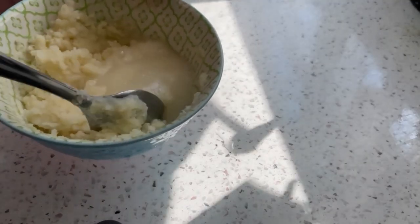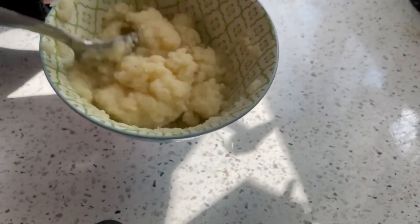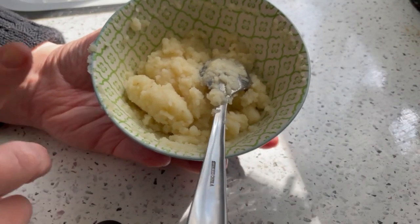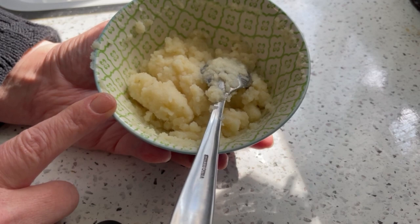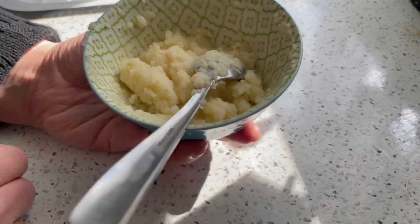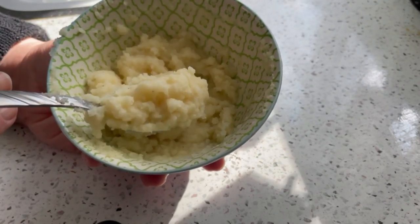Oh my gosh, it smells like mashed potatoes! You could also put some melted butter in here and that would be awesome. And just like when you get a package of instant mashed potatoes from the store — it tastes like mashed potatoes. Tastes just like the mashed potatoes when I made them. My recommendation would be to fix these freeze dried mashed potatoes just like you would instant mashed potatoes from the store: add a little water and butter to a pan, boil it up, take them off the stove, and add your powdered potatoes until they're the right consistency. And voilà — mashed potatoes. But they're healthy and you know what they were made with. Plus, when you vacuum seal them, they last up to 25 years.